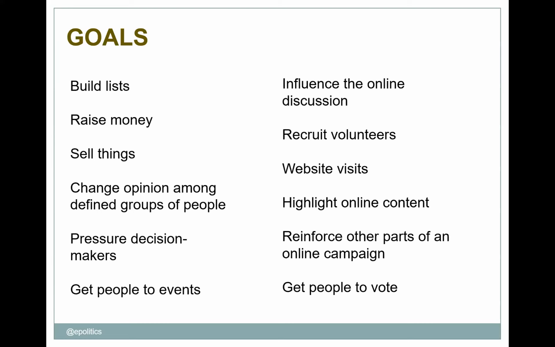But you can also try to influence the broader online discussion, particularly in places like Twitter. You can try to recruit volunteers, a great option often for smaller or locally focused organizations. You try to drive people to your website, highlight particularly valuable content. And often, though, we are reinforcing other parts of an online campaign.